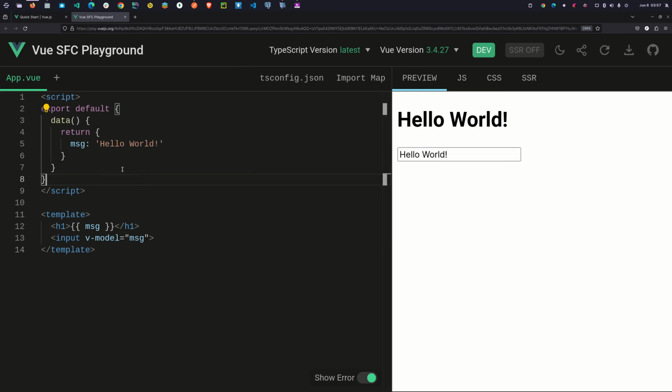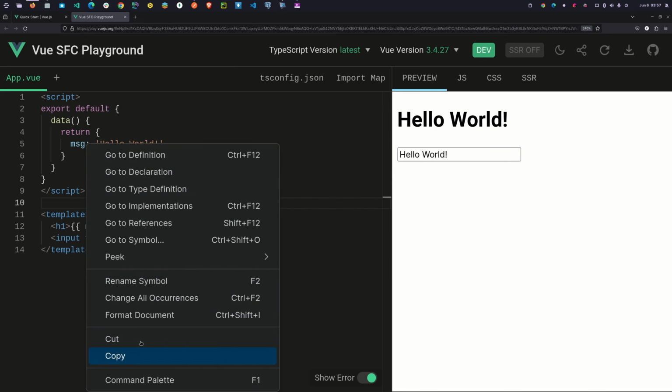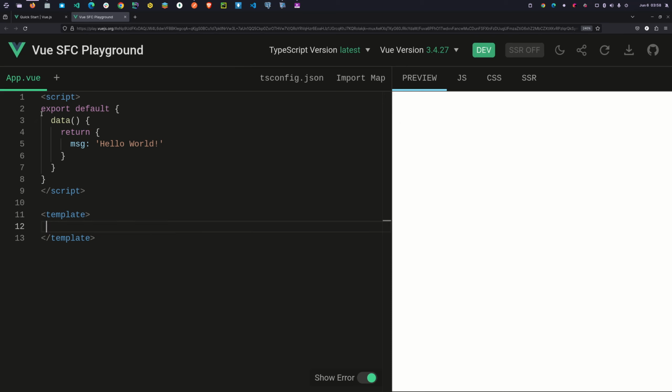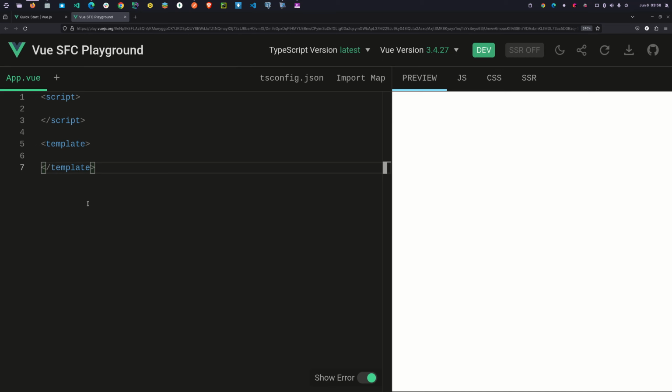So this is the old way of rendering. Let me try format. Okay, so with this, we have the template section and we have the script section. The script section is where you write your JavaScript, and the template section is where you write your HTML. So we'll just clean this and see what we have. We can start from scratch. Just to test, you can even omit the script and this should still work.